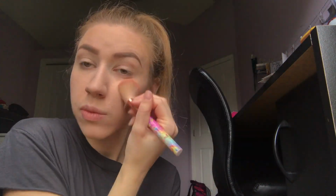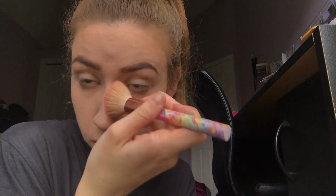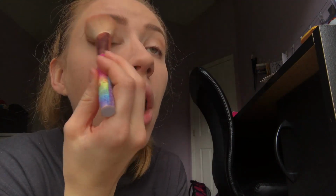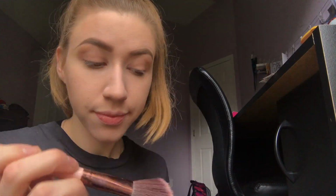And then since I'm trying to save on time, I'm just going to lightly dust my nose and then go actually on my eyelids. I'm going to brush over the ends. It's just going to give some color. It's going to replace my eyeshadow. I can just skip that step, save on time, and it's going to make everything even out and make my eyes pop. I'm just going to use a bare brush now. That brush has no product on it, just to make sure that the application is even.